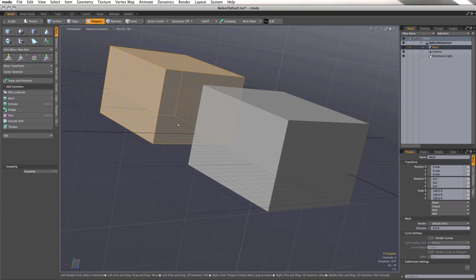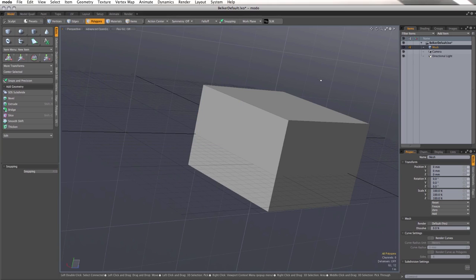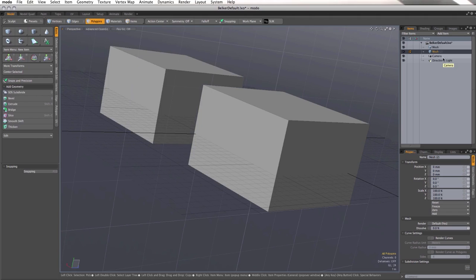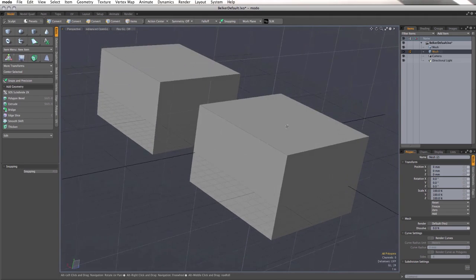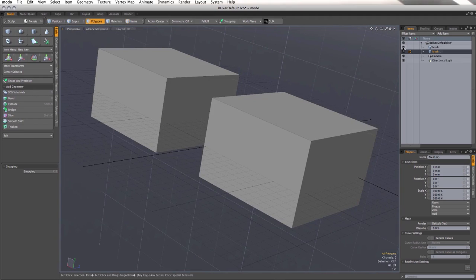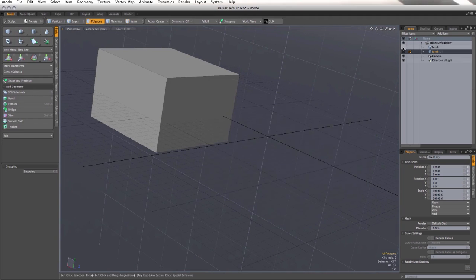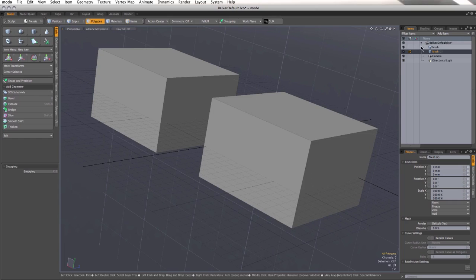Now I can move that item wherever I want it. They are absolutely separate. If I'd like to move it into a different layer, that will come in handy when you do really complex things. All you have to do is hit Command X, go up here into Add Items, create a new mesh layer, and hit Command V. Now your item is in a separate layer, and you can turn things on and off by just clicking on that little eyeball here in the items list.